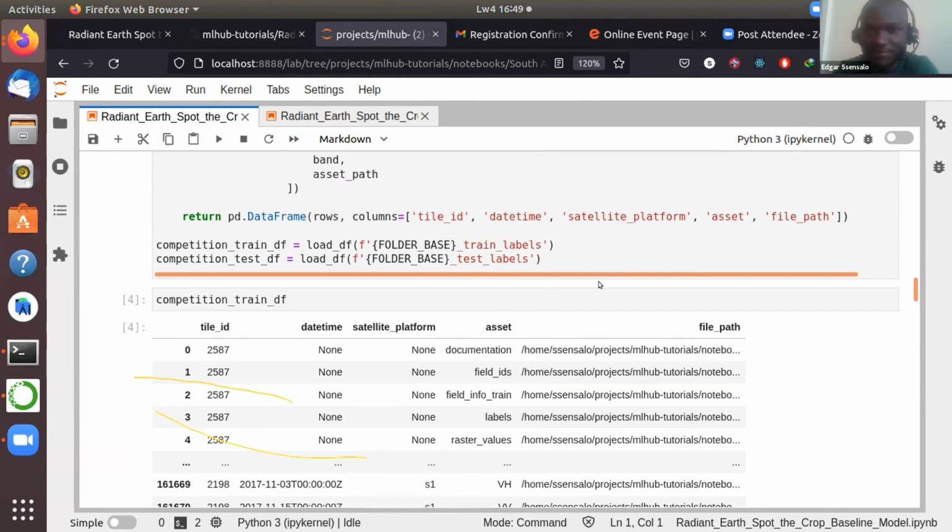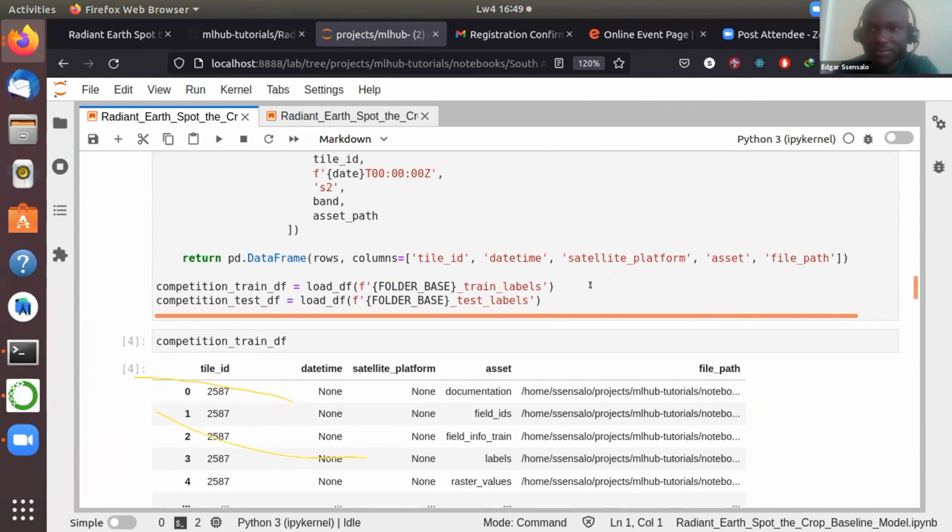You're all familiar with images that you take with your cell phone or your camera. When you take an image, it's always 3 bands of information: the red band, the green band, and the blue band. The combination of those 3 creates the true color image that you always see. This is the type of information that we humans see with our eyes, the true color part of the electromagnetic spectrum.